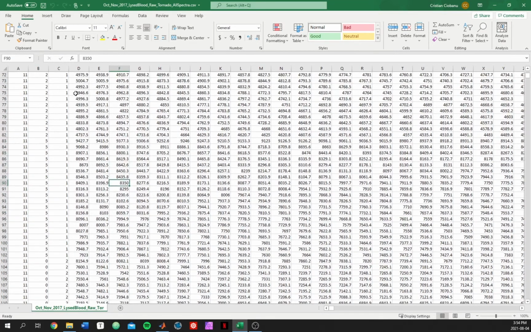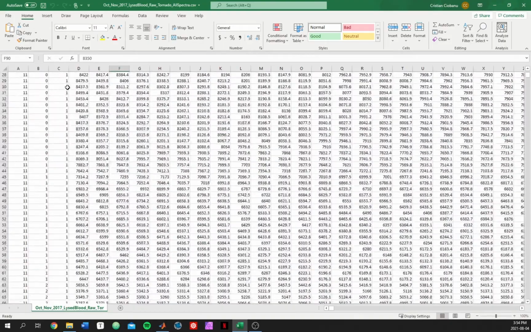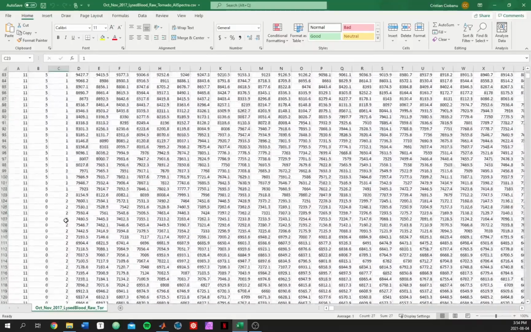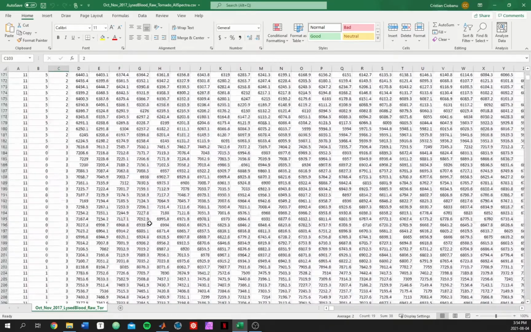And then the third column just represents the order that the measurements were taken in. I like to call it the serial number. So all it means is that these measurements were taken first, and then these measurements were taken second, and these were taken after the second, and so on.